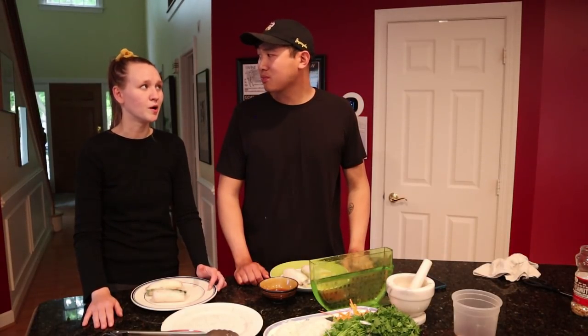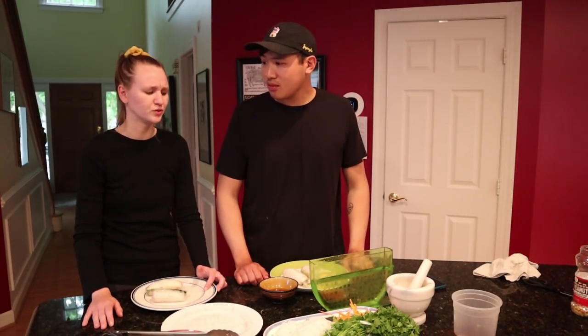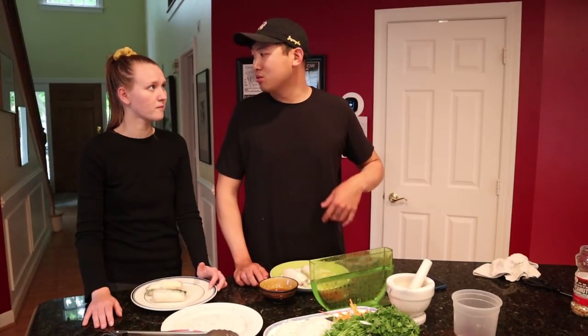Well, thank you guys for joining us. We had an awesome time showing you our favorite way to eat fish. This is one of my favorite ways to eat fish. How about you? One of my favorite. Absolutely. Really easy to go out and catch, really easy to cook it up. This is a great way to feed yourself, is to catch your own fish.